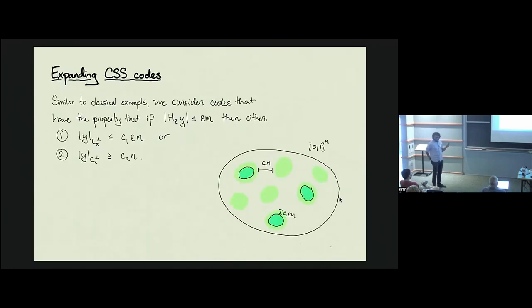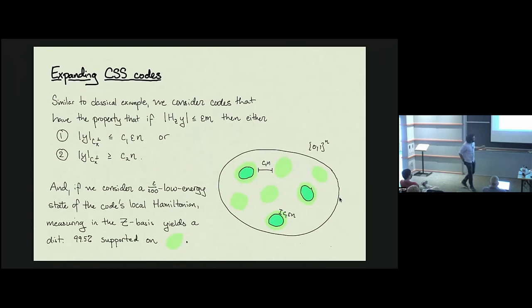And if we have an expanding notion of CSS codes, which actually turns out to be true in all the constructions we've seen so far of these optimal parameter CSS codes, then this construction gives me this region. Sorry, there's a small highlighted region; I don't think it shows up too well on the screen today. But what I get is that the low energy space around these codes forms the same clusters, just like we saw in the classical picture. So if these codes satisfy a small set expansion similar to the classical small set expansion, then I get this clustering property all on its own.